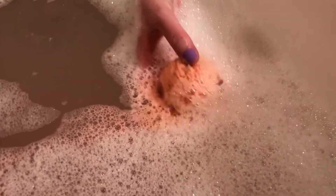Oh! Oh, wow! It's changing colors in the water. That's so cool. The bubbles are turning pink. Oh my gosh. It's cool to watch it do this though. Yeah. It's like a spring.